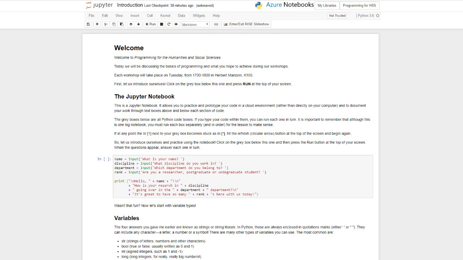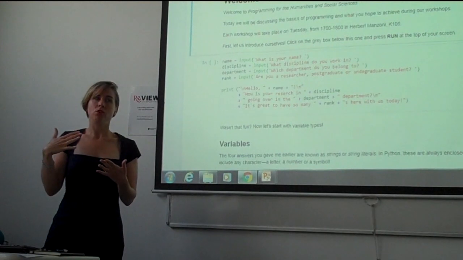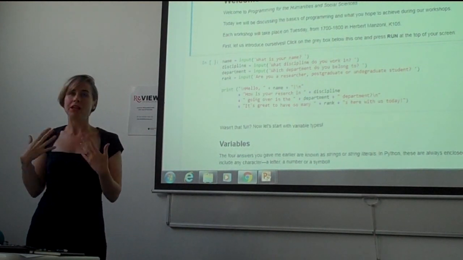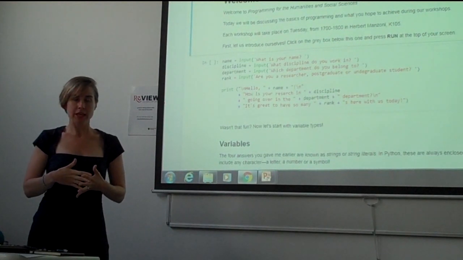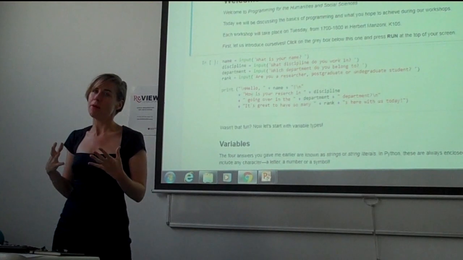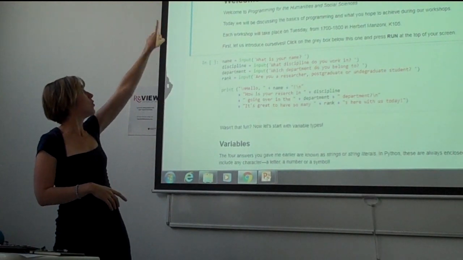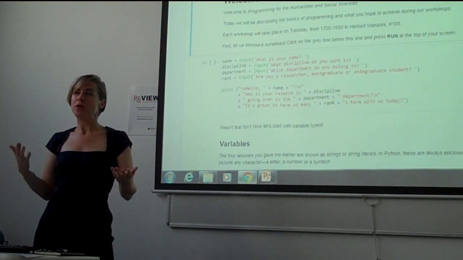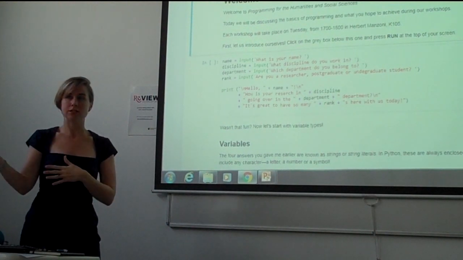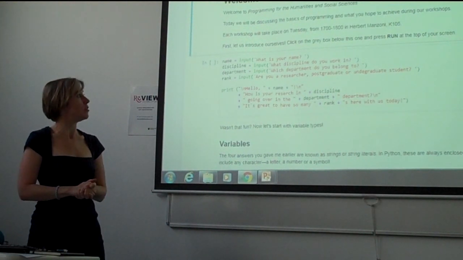If you want to get this offline, if you want to be able to do this sort of thing on your PC, you can download and install Jupyter Notebook individually. There is a website that allows you to do it, but basically what you need to remember is that it is Jupyter with a Y, and that way you'll be able to Google it and find it pretty easily. And it's available on Mac, Linux, PC, what have you.